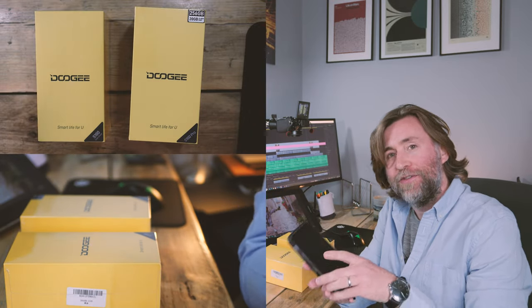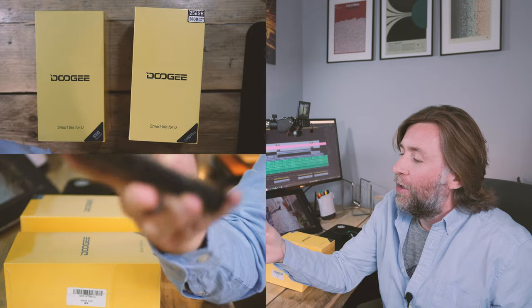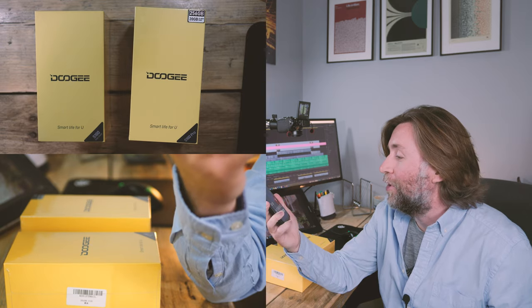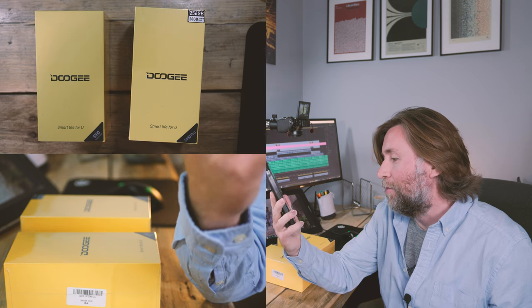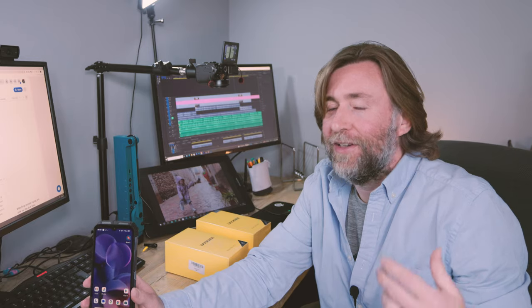I have previously bought this, the V30T, and one of the standout features of this is the massive battery life. This has about a 10,000 milliamp hour battery. I charged this before I went away recently, and it's been on standby for over a week now, because I went away on a Friday, and this is a Monday a week later, and it's on 83% battery, which is absolutely stupendous, I'm sure you'll agree. I haven't had much screen on time with it, but it sat on standby at this level of battery for that amount of time.